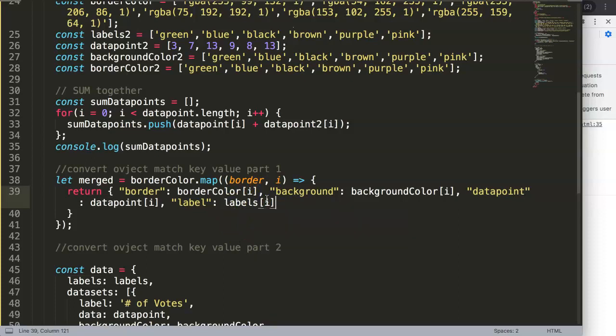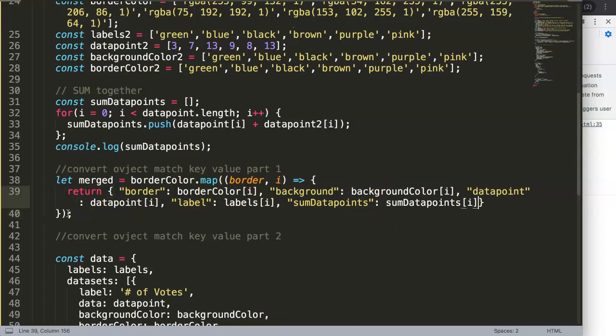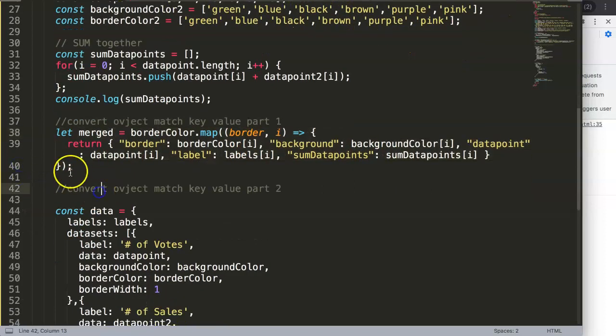I. Once we have this final one, comma, then we say here, and here this can be any name you want, and these as well. We can give it any name you want. I'm giving it a name that is very descriptive, so I understand exactly what I'm referring to. So in this case, I would say here, the sum data point probably could be a good term, which is called sum data points, because it's the sum data points, both of them. I'll just use the same term here, including the letter D here, capitalize D. You can do anything you want. So sum data points will be equal to sum data point array I. All right. Once we have this, curly braces here. Let's see if this one is on here. All right, there we are. So then we have this. Then we're done here.